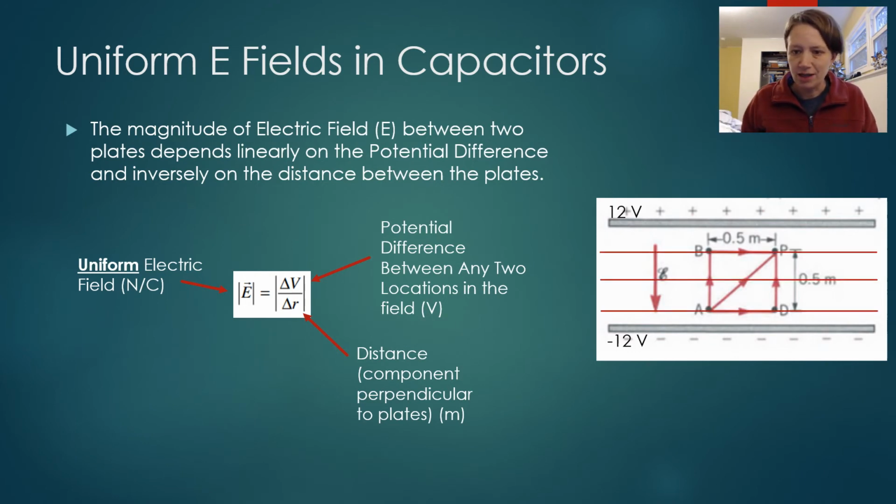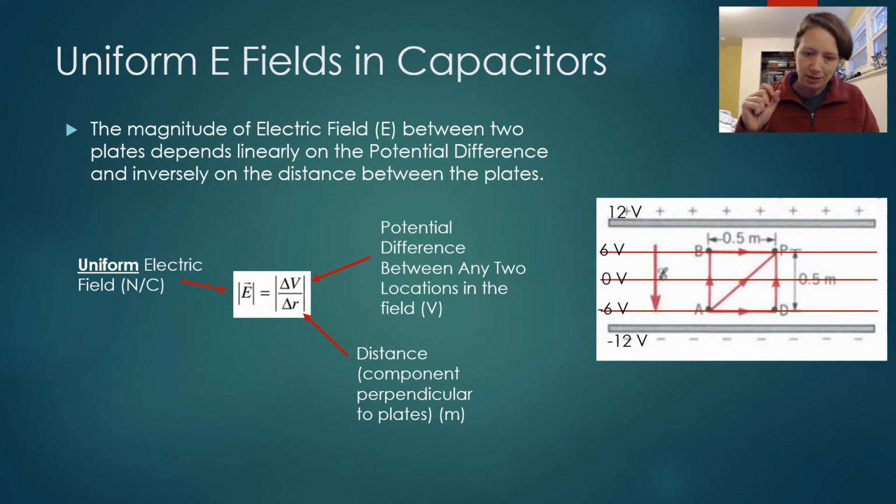So if I divide this into 4 chunks and I know my delta V is 24 volts, each of those chunks is going to change voltage by the same amount. So I'd have 6 volts there. I'd have a nice 0 volt potential right in the middle of those 2 plates, just as if these were point charge particles. We have a 0 volt right in the middle. Same thing for oppositely charged plates. And we would have a negative 6 volt equipotential line in between the 0 and the 12.